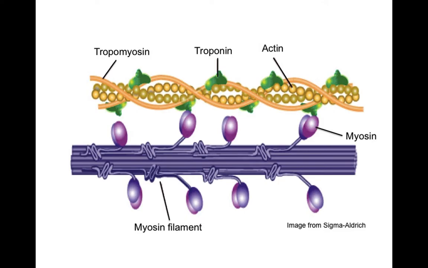Above that, you see our actin molecules, our troponin and our tropomyosin, and they're in very close proximity because our myosin head will connect with the active sites of actin when they are uncovered. And from this diagram, it looks to me that they are in fact uncovered. It's tough to say, but that would be my guess.